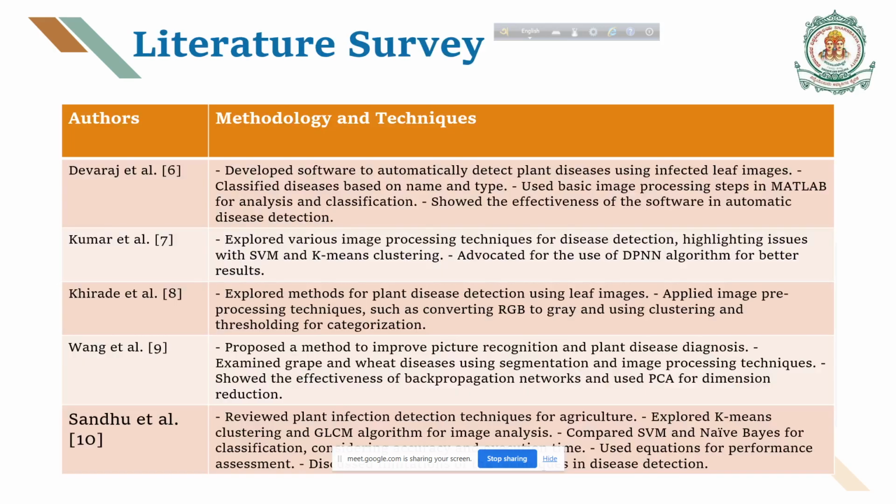In the literature survey, we have worked on some of the previous work. Whenever we think about working in a field, we need to know what work has already been done in this sector, what results have been published, what methods and techniques they used, and how we can add something new in this sector.